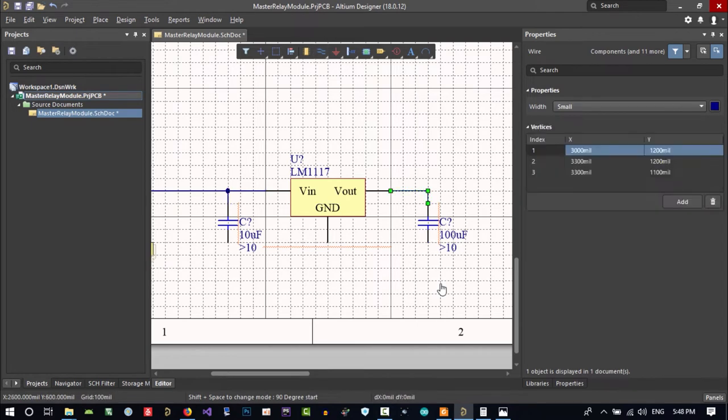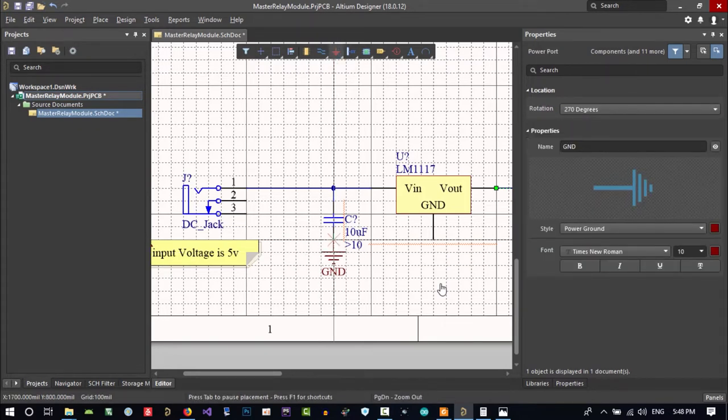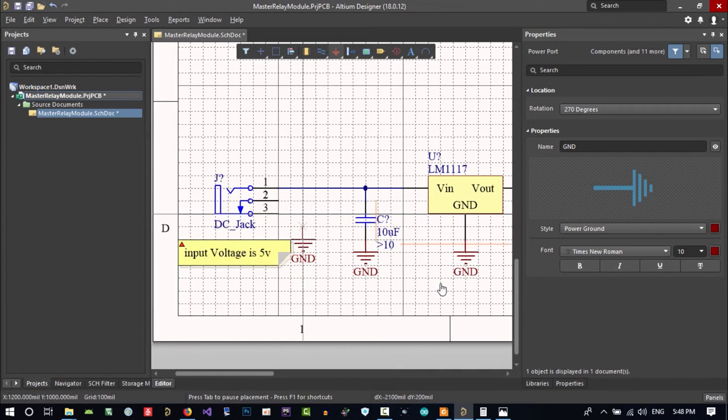Let's connect this as well. And you want a ground. Ground is here and here. It should be connected. Let's click this icon and click here, here, and here. It all should be connected to each other.